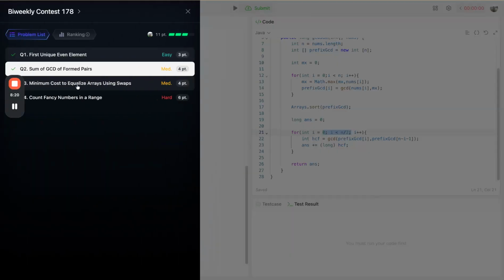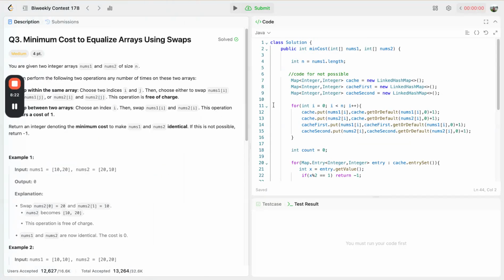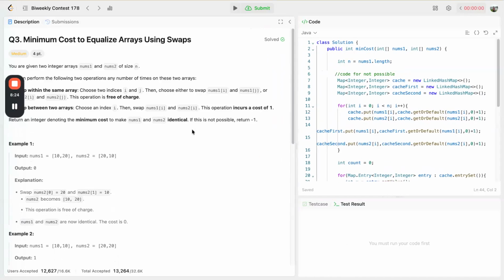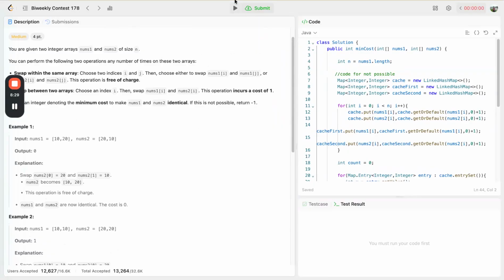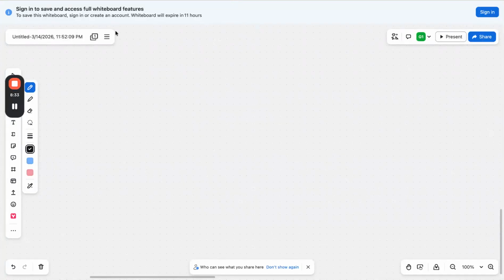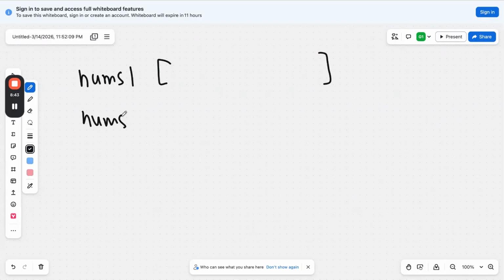Now coming to this one is a little bit trickier, but yeah, we can do this also. So here what they are saying, they are given two arrays. One is nums1 and another one is nums2.